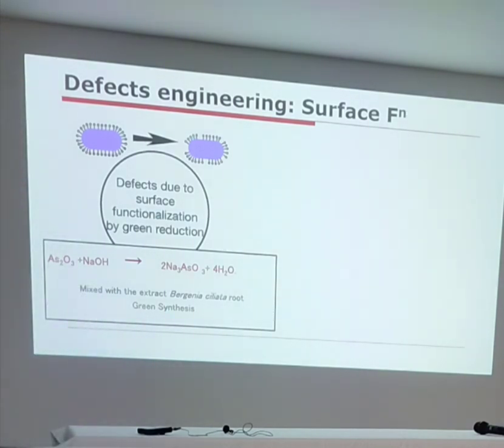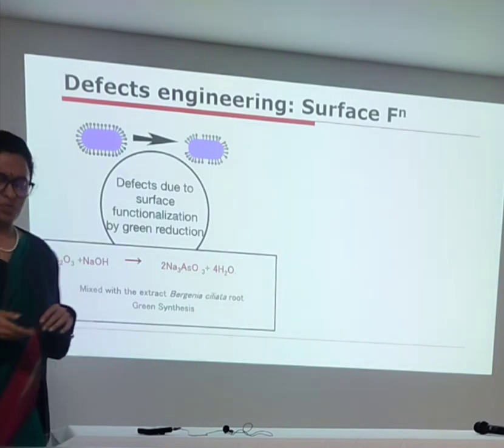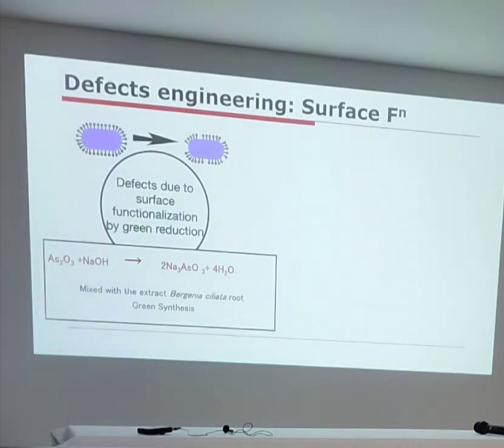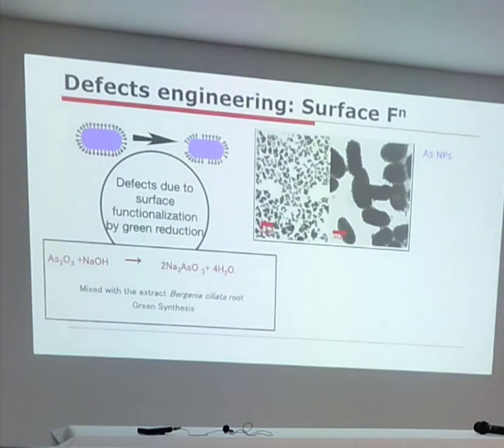And then what we did was we used this particular plant and tried creating arsenic nanoparticles from an arsenic precursor, that is arsenic trioxide, As2O3. Okay, we have done that. What did we see? We found not spherical, small particles, but we found assembled nanorod-like structures. And these structures are extremely large.